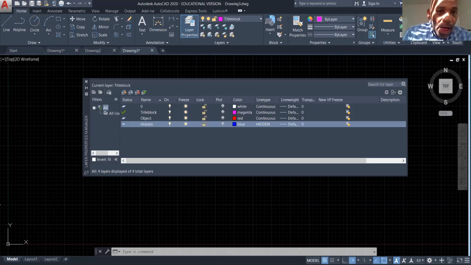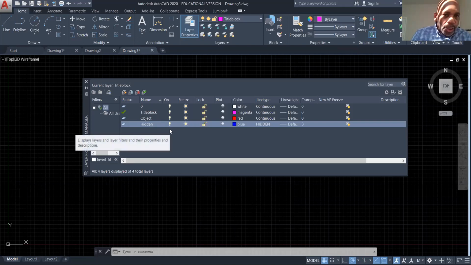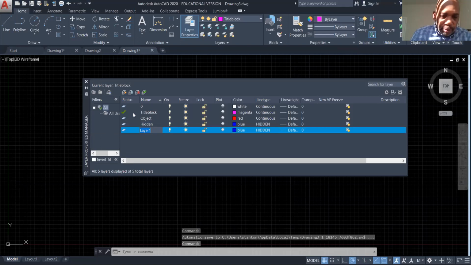Okay, so the rest of you should be completing those, adding those layers. I'm just gonna go ahead and add them as well. So what I'm gonna do, which one do I need next? I need to add a new layer. So I'm gonna come over here, and that layer is gonna be center line.